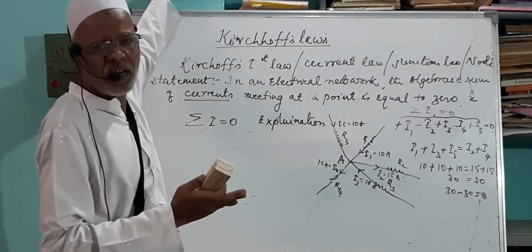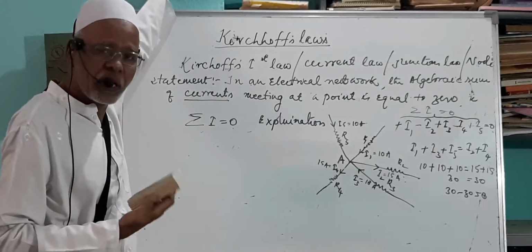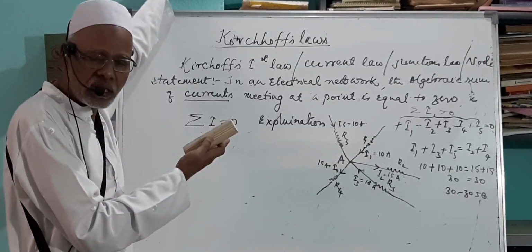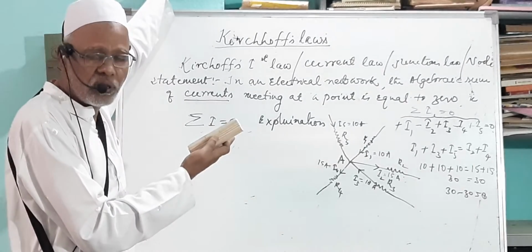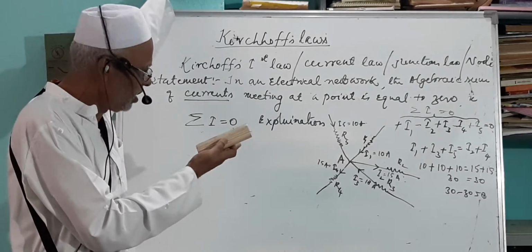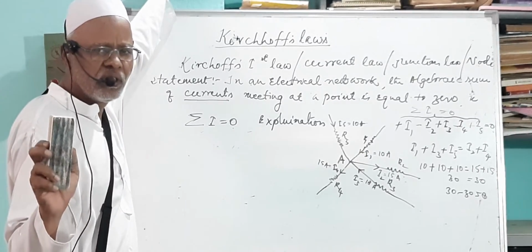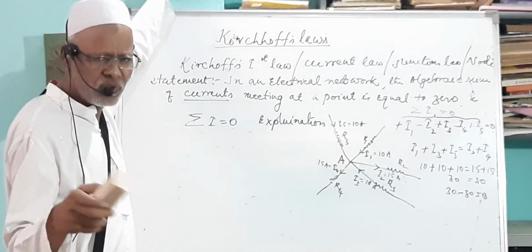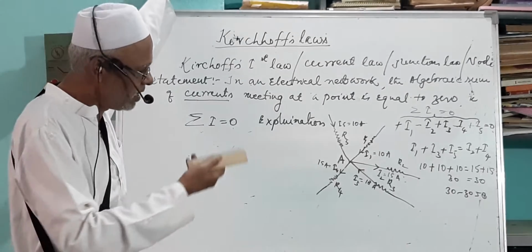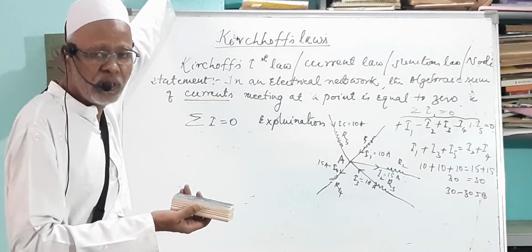So far we have discussed the statement of Kirchhoff's first law. Now for the explanation and sign convention, we considered an illustration where 5 conductors meet at a point A. Each conductor possesses some definite amount of resistance. In every conductor, some amount of current is coming toward the junction and some amount is leaving from the junction. From the arrowhead, you have to decide whether the current is coming toward the junction or leaving from it.